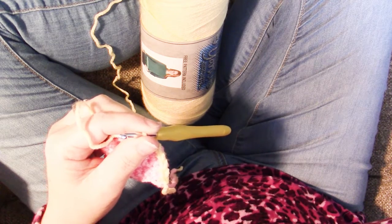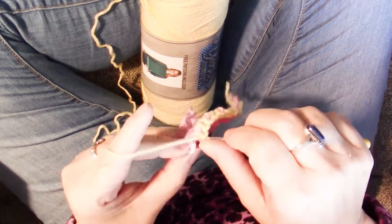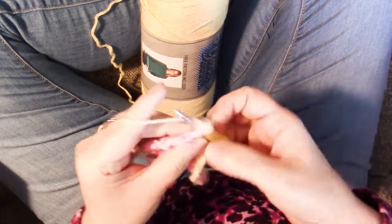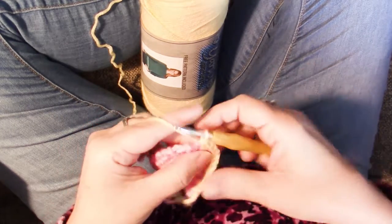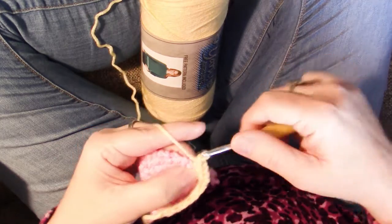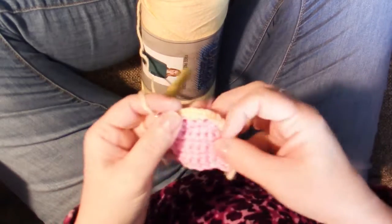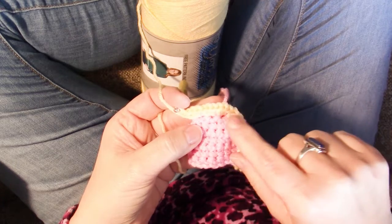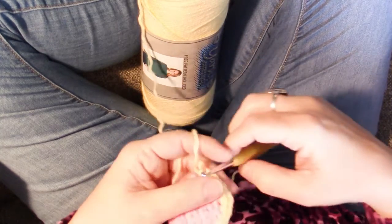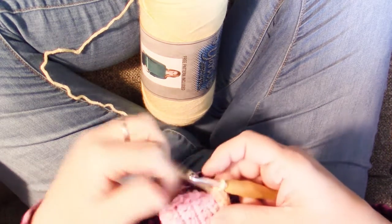Now, 3 single crochet in each of the next 3 single crochet. I'm going to pull that last stitch out and kind of put it down between these last 2 rows, so that I can do 3 in that tongue easily. So it says 3, so 1, 2, 3, and then 1, 2, 3, and then 1, 2, 3. Okay, so what you've got here across the end is 9 single crochets, 3 in the corner, 3 in the middle, and 3 in the end, which kind of curves around the tongue. And now we are going to single crochet in the end of the next 7 rows.